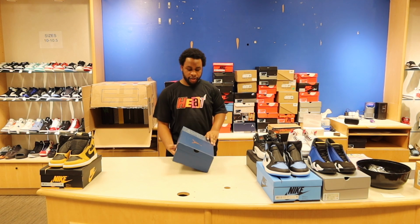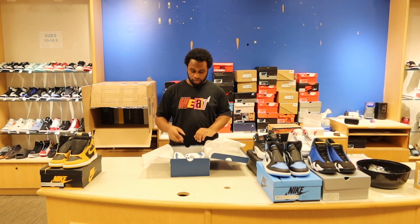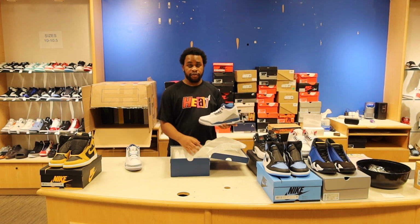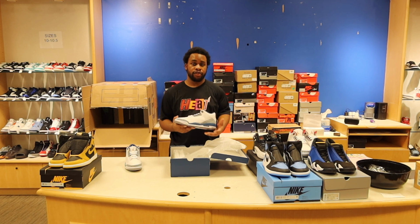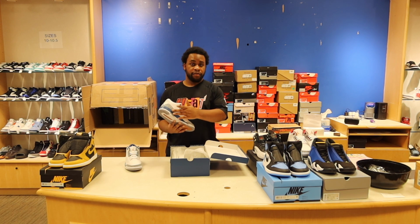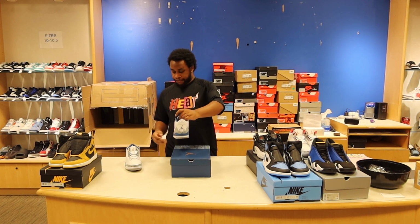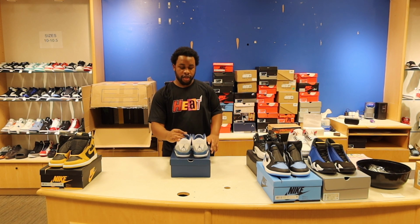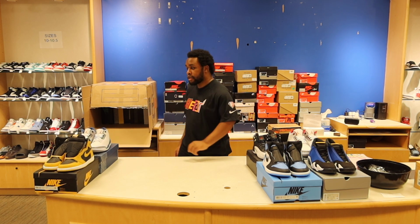All right, we got another Jordan 3. These are the Wizards. Now I'm from the DMV, so I root for the Washington Wizards. I don't own a pair of these because I own a pair of the True Blue 3s, which is very similar. My True Blue 3s are chipping and cracking everywhere, but I just prefer those over these right now. So another size 11, we've definitely surpassed $1,000 worth in value so far with this. And on to the next shoe.